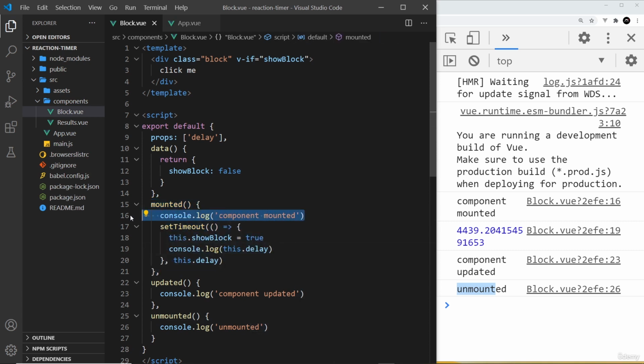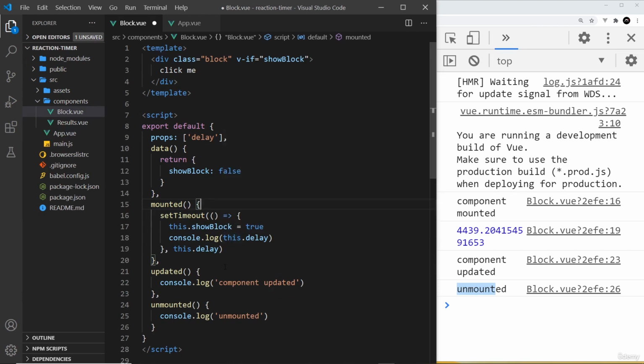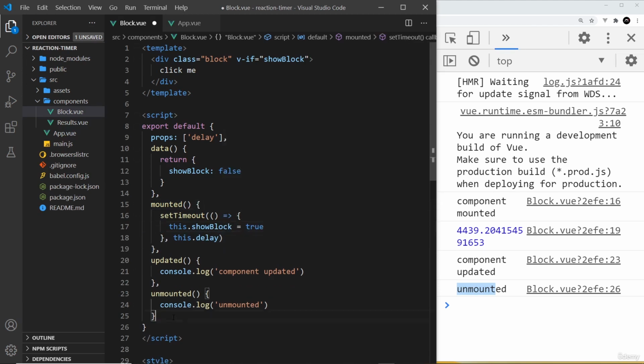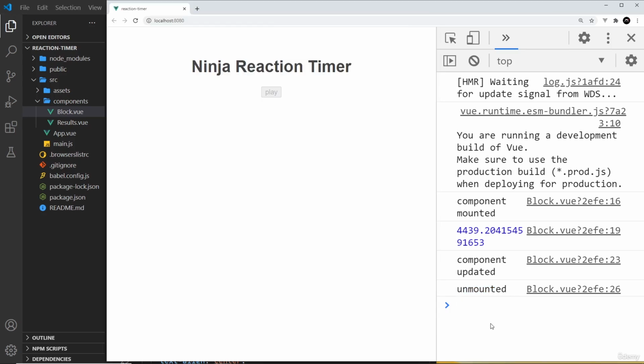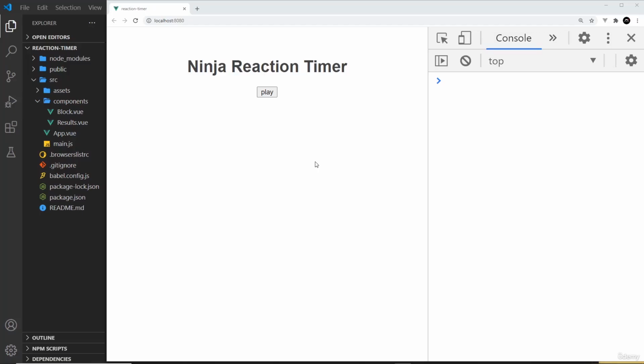Okay, so what I'm going to do is get rid of some unnecessary stuff right here, which we don't need anymore. I'm going to get rid of that as well. We don't need that. And I'm going to get rid of these two hooks because we don't really need them. I'm going to save it as that, and we'll move on in the next video to actually reacting to this block appearing on the screen.